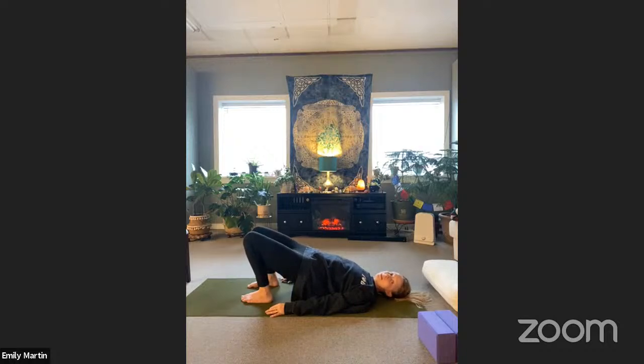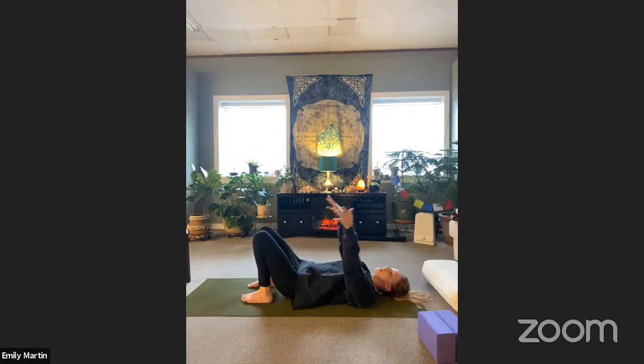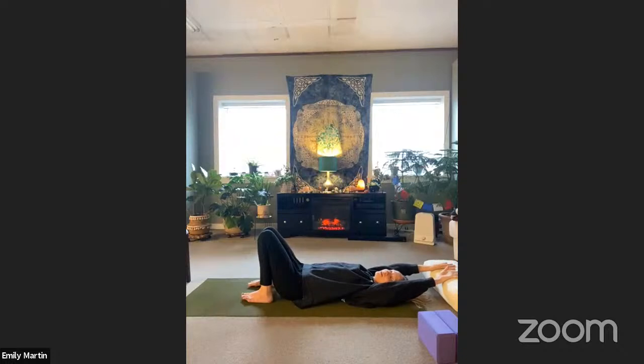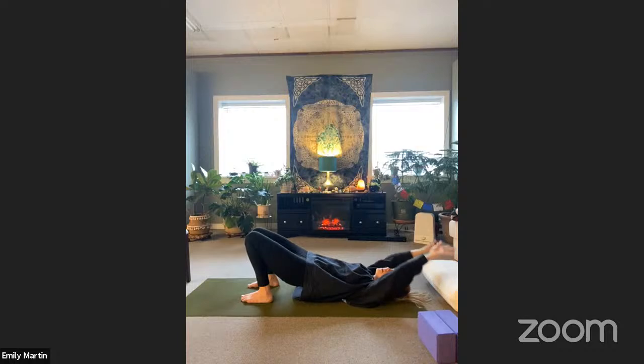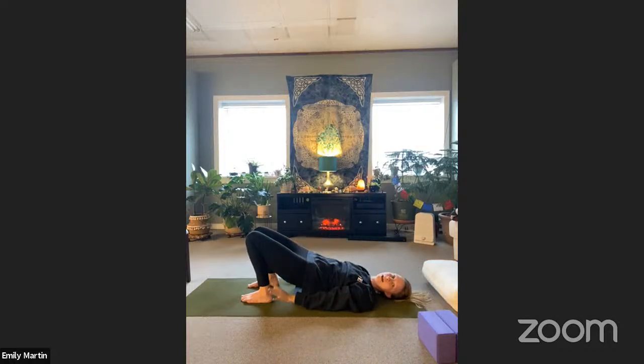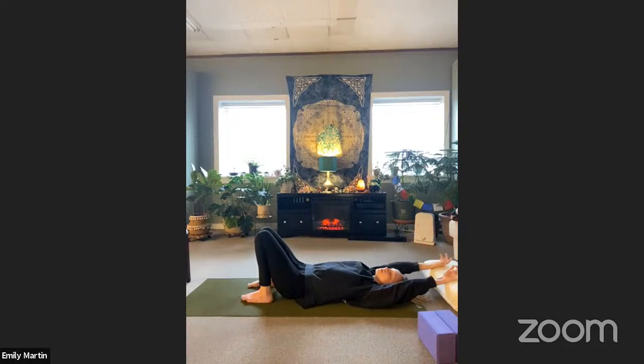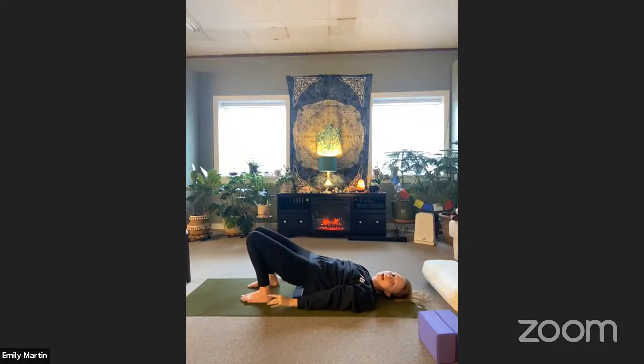Next time that your hips lower down, we're going to go ahead and lift the arms up, reaching them alongside your ears, up and overhead. See how far you can reach. And then scoop your hips back up when you're ready, letting the arms relax back down beside you. And then continue, do about 5 or 6 more of those. And just trying to be mindful, moving with intention, moving with your breath.